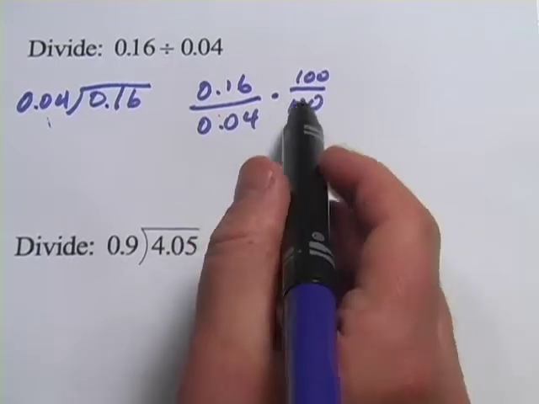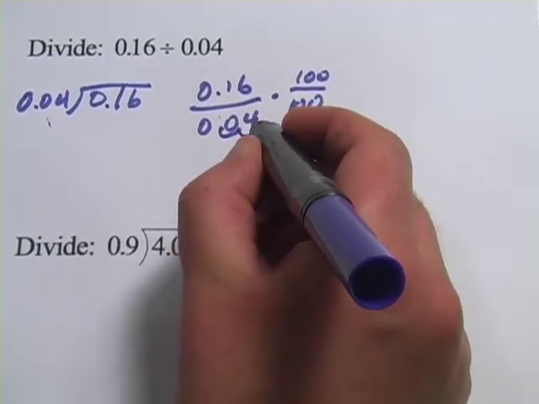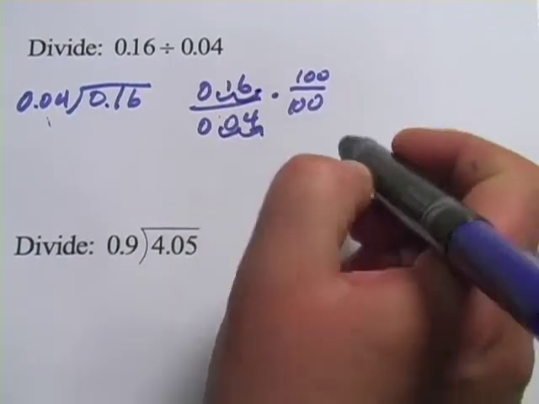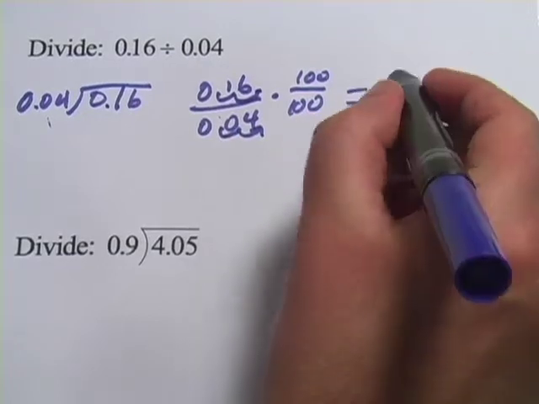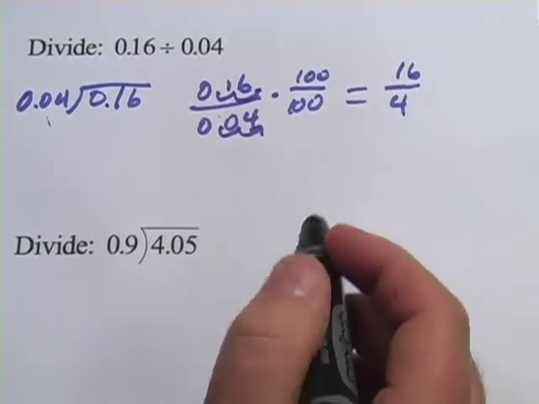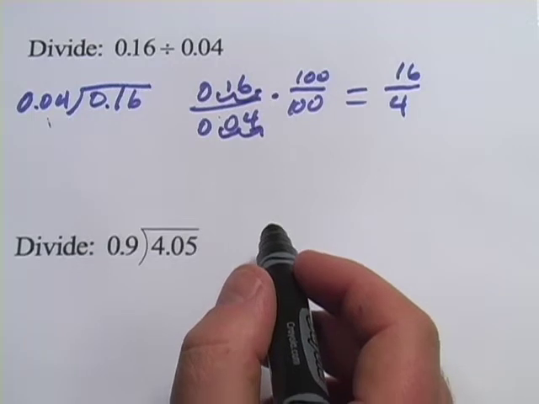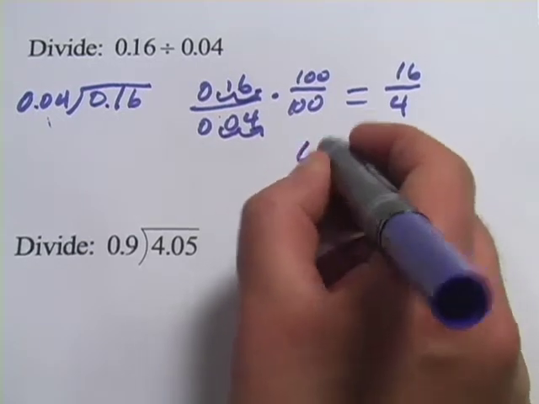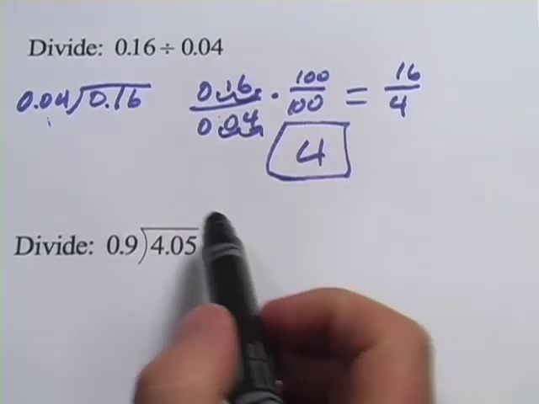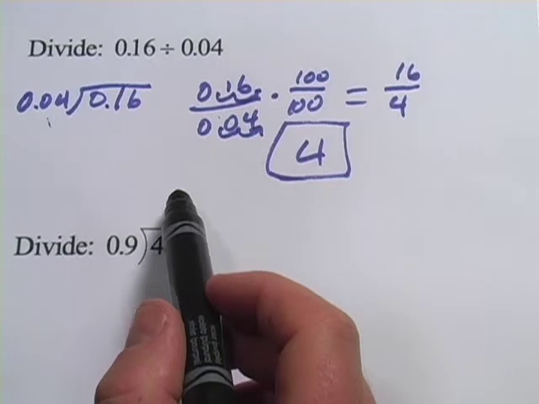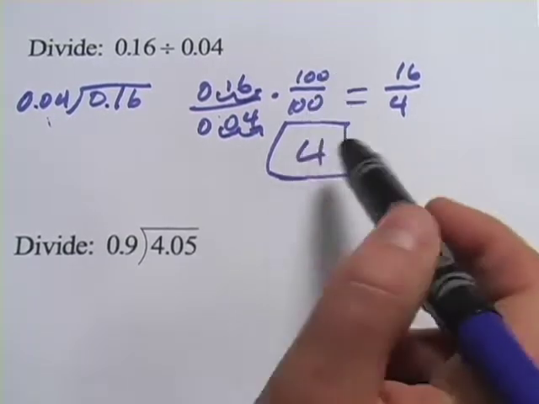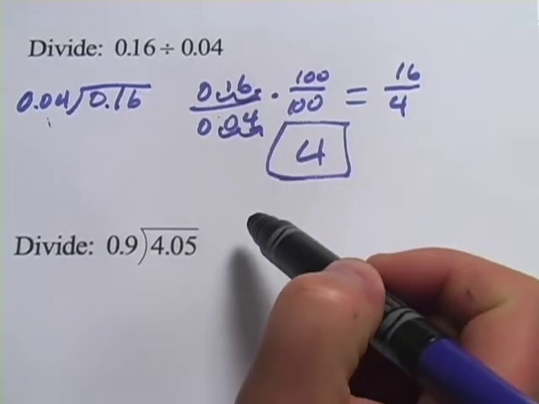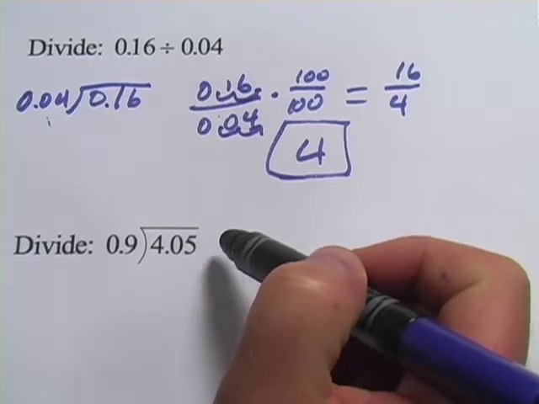What we get here, we multiply by 100, we move the decimal point 2. So this becomes just a plain old 4 on the bottom, and this becomes 16. So this problem equals 16 divided by 4. And now that you see it that way, you probably don't even need to do the long division. 16 divided by 4 is just 4. So a nice shortcut there by just multiplying by a power of 10, in this case 100, to move the decimal places. As long as you do it the same to both the top and the bottom, the problem is still the same. Let's look at another one.